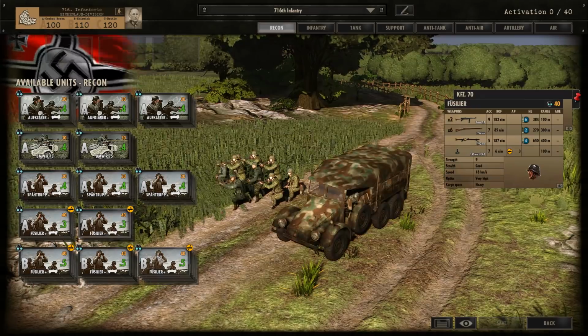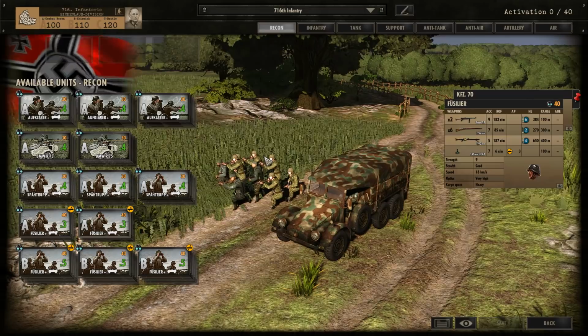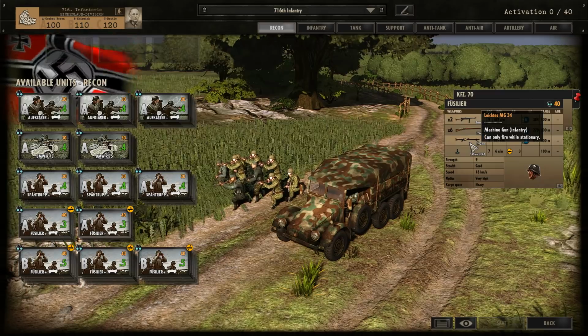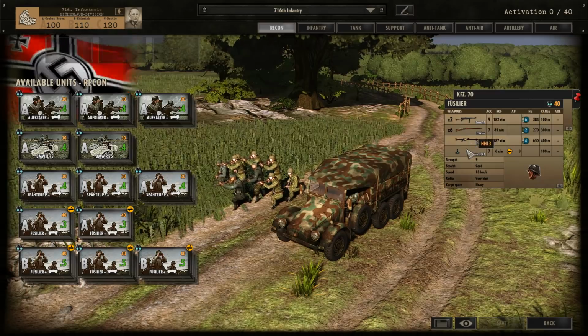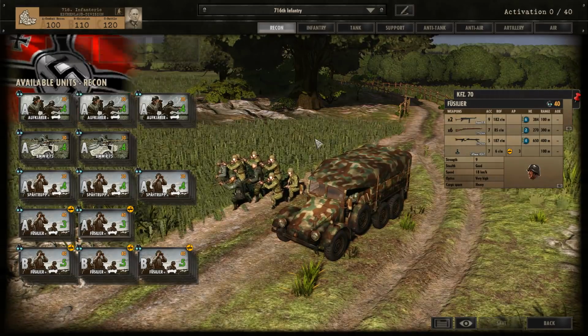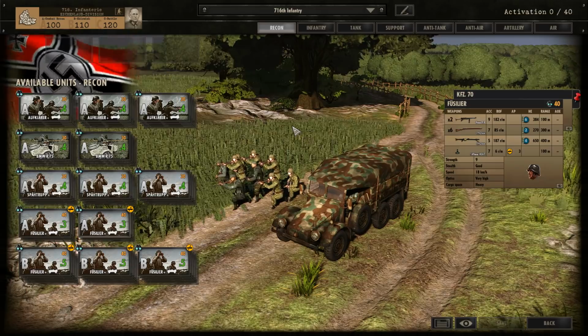And then you've got Fusiliers. Fusiliers are pretty nice infantry, as they're essentially like a Grenadier and Pioneer squad rolled up into one. They've got 2 submachine guns, which makes them somewhat decent at CQC, 1 MG34, which makes them somewhat decent at long range firepower, and an anti-tank grenade, which gives them some anti-tank capability. You've got recon optics too. They are pretty nice infantry units to use, and they're not really that bad. Fusiliers are pretty cool. They're a bit expensive, but they can kind of do everything, which is nice.